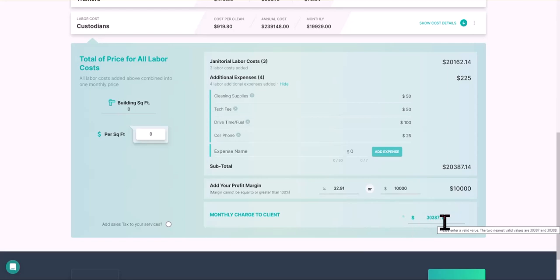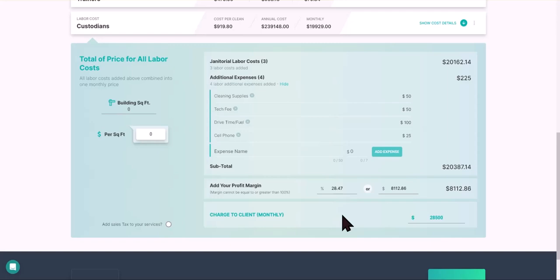Now, let's say you're working with a customer that just has a tight budget. You can plug in all your numbers. And then your customer says, you know what, I can't do a nickel over 28.5. So you can type that in here and the software will reverse engineer the numbers again and say, if you're going to charge your customer $28,500, you would be making $8,112.86 at a profit margin of 28.47%.